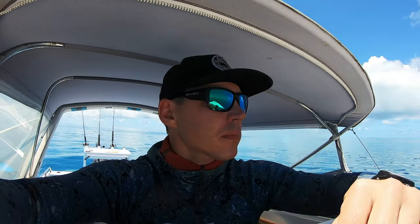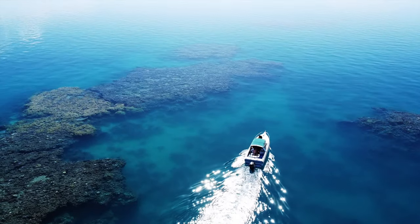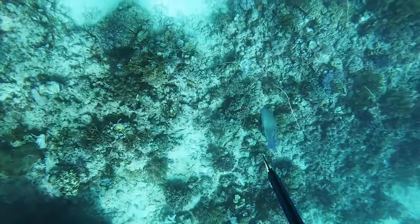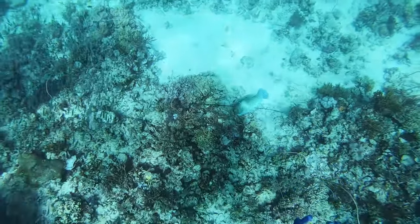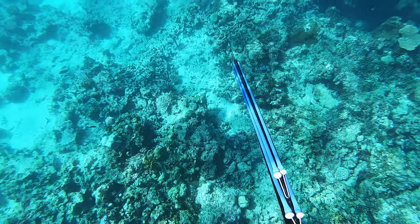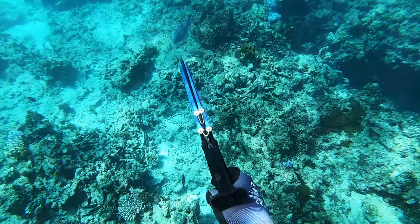In February we headed out to the reef. It was a pretty standard reef trip for us — we landed a few trout, tuskies, and red throat. I'm diving down on a good-size eating tusky here. This one was a pretty easy hunt; the fish turned and presented itself with an easy shot. The second fish was moving around a bit more erratically. I didn't want to spook it by aiming directly at the fish or staring at it, so I aimed away from the fish until it presented itself with a good shot.